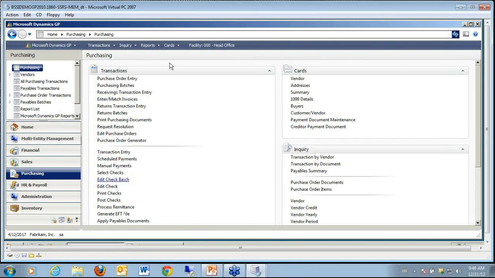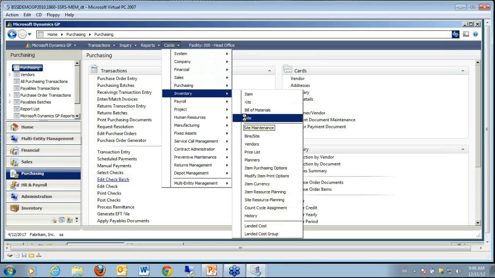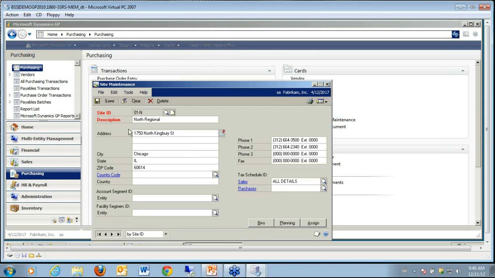That's our comprehensive overview of multi-entity management. Last thing I want to say is that if you have one company that does all the sales and you want to pull stock from other companies, if you do that in Dynamics GP at the default, you will know that is a very difficult process. With multi-entity management, we control which sites belong to which entities.